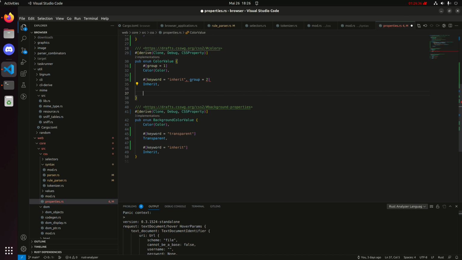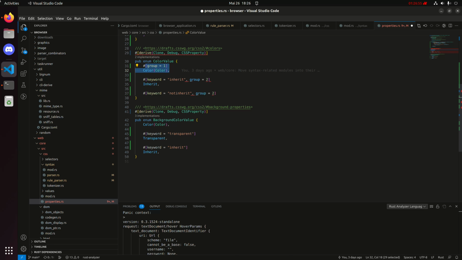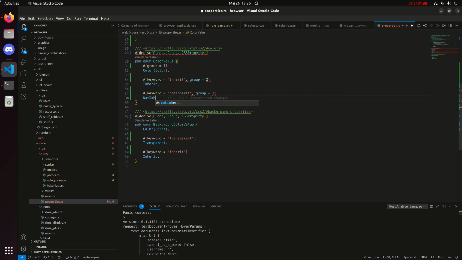And then maybe there's a third keyword, some keyword equal not inherit, for lack of a better word, and this would also be group equal 2. And then the parser could go, oh, well, for group 1, we have only a color, so I will try to parse a color. And then group 2 can be either inherit or not inherit. So one of those two. So it would be not inherit as a variant. Of course, then I couldn't just use an enum anymore. No, of course, this would need to be a struct then.